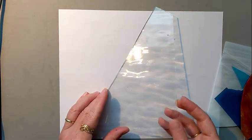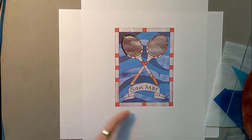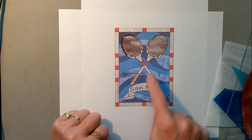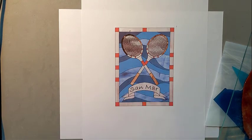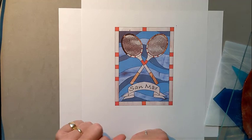So if I take those and combine them, and I typically do this on the computer as a mock-up taken from photographs of the glass, I'm going to have a scheme that looks something like this. I'm going to have some reddish brownish highlights in the frame and on the rackets as well. The banner is going to be white with black lettering on it, and then in the background you can see these different shades of blue, giving a little bit of breakup to the different line work.